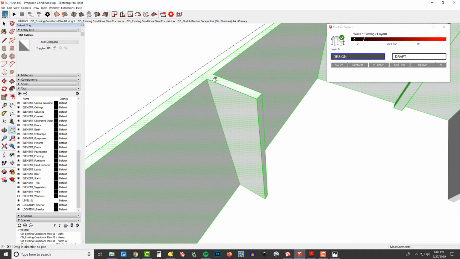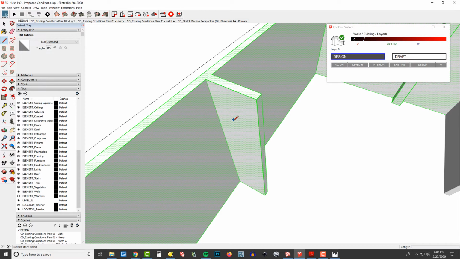So when we need to peel away this wall, that gets just a little trickier, but I'll show you what I do. I would copy this and then leave a guideline in place. All right. So I've copied this. So I double click, copy, Control C, leave my guideline in place, and now I can just use my push pull tool and get rid of that.